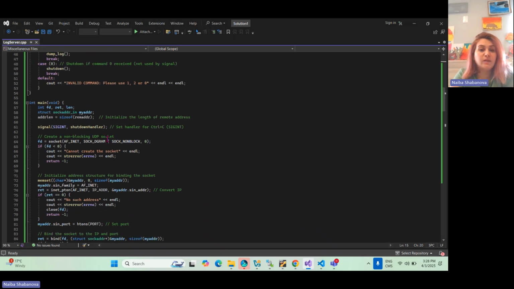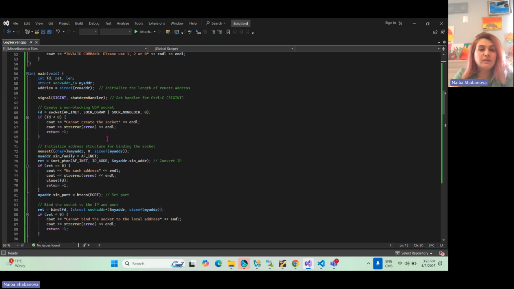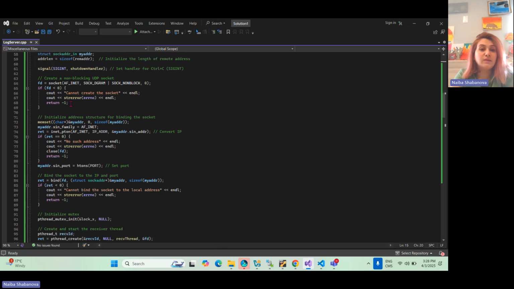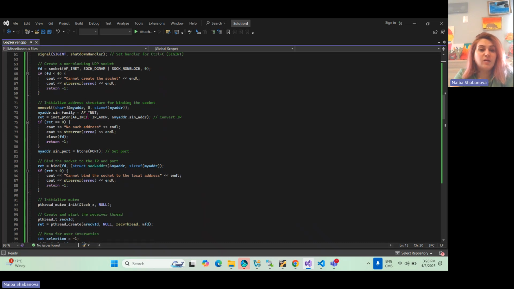Here it initializes the length of the remote address and sets the handler for Ctrl+C.